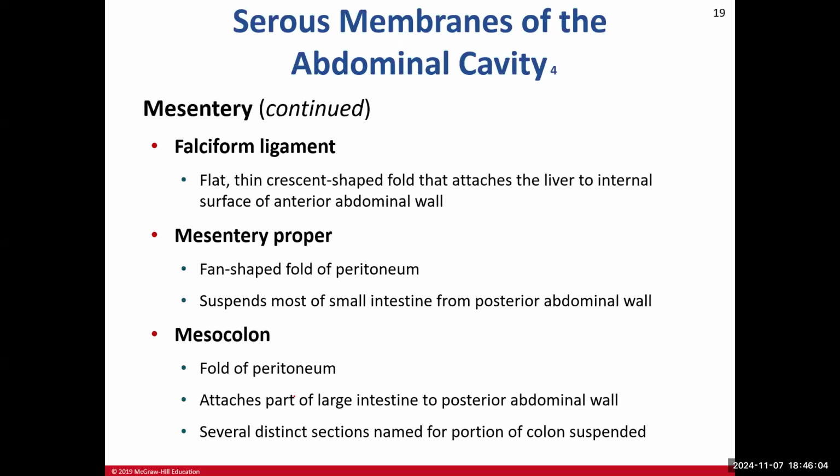And then we have a couple other structures here, the falciform ligament. This right here, at one point, used to be a relevant structure during embryology. So when you were inside mommy and you had your umbilical cord connected to the placenta and whatnot, the falciform ligament used to be a blood vessel. When you take your first breath, it collapses down and away, and then it turns into this ligamentous structure here. And so it helps to attach the liver onto the anterior abdominal wall. The mesentery proper, this structure here, is going to be seen.